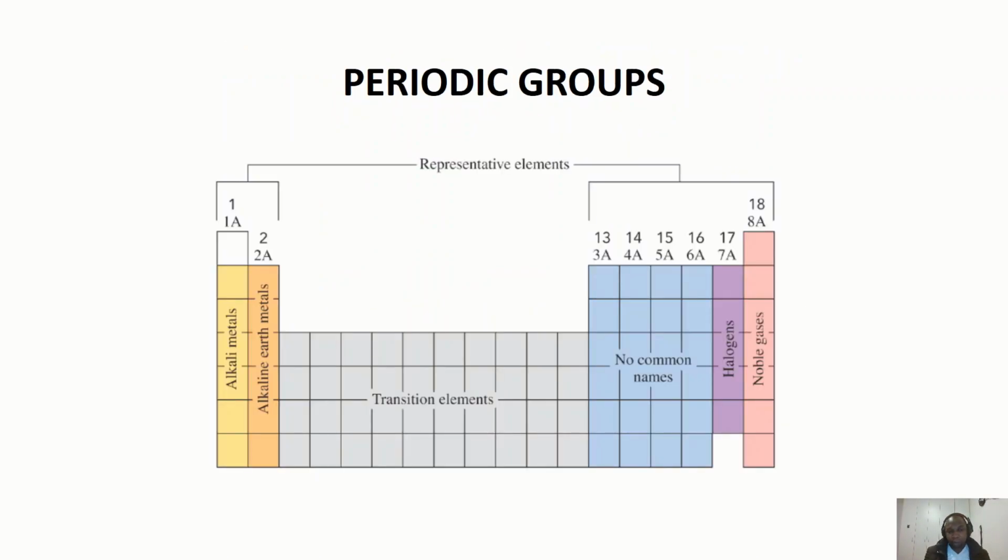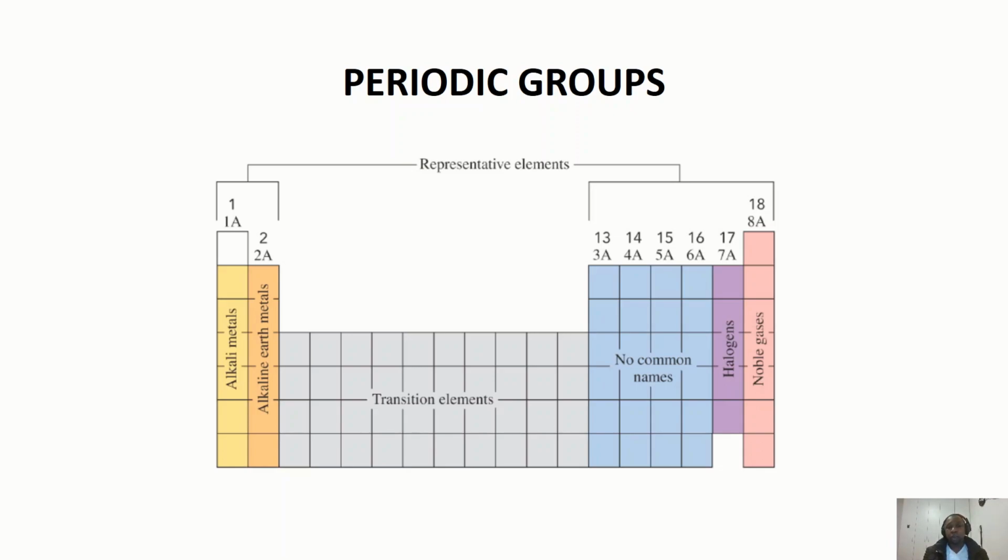So for groups, groups are the one from the previous slide, they are the horizontal ones. So for groups on the periodic table, we're only going to look at the group A, the group 1A, 2A, 3A, 4A, 5A, 6A, 7A, and 8A. We have other groups in between. These groups are called the transitional elements, as you can see. So transitional elements are the elements that are in between the group 2A and group 3A.